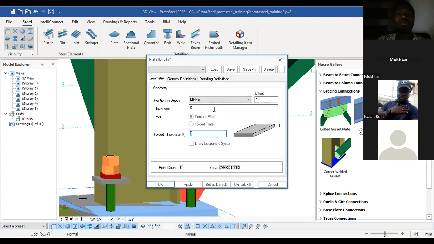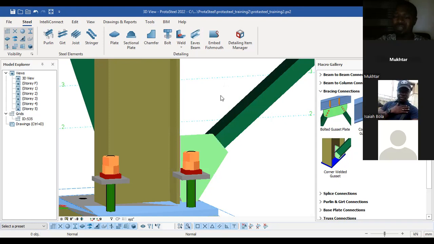That will now tell you whether this particular connection you are picking is going to fail or is going to pass. Most especially when you are using an IntelliConnect, your IntelliConnect will tend to pick the particular best connection that is supposed to serve for your entire model.